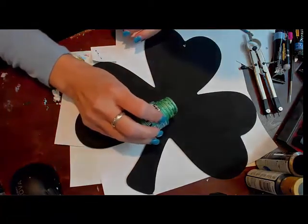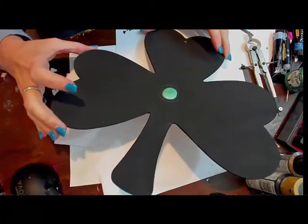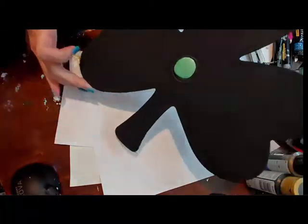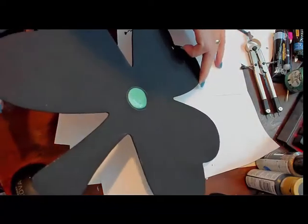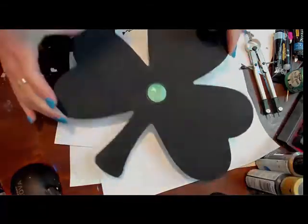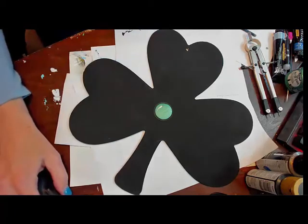I'm starting in the center with some PBO, which is a fun paint to check out. Definitely has awesome effects. This one is the PBO Moon, and it is the emerald color. So I just traced a circle to give myself a guide, and I just poured it around into the circle.